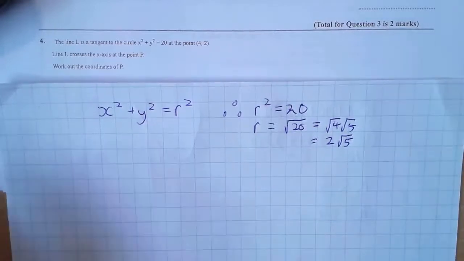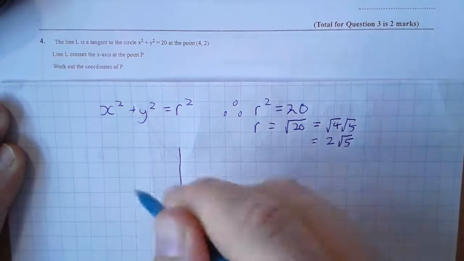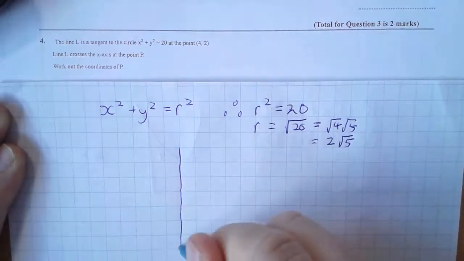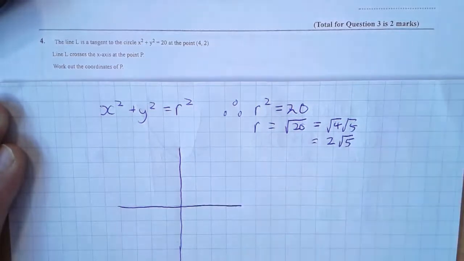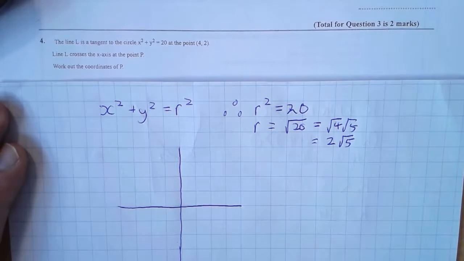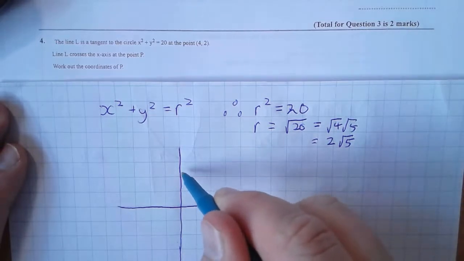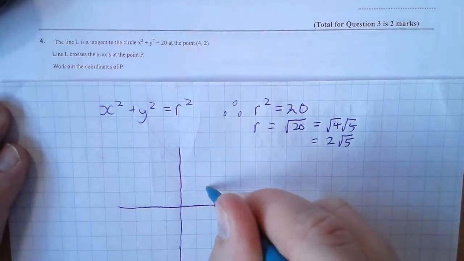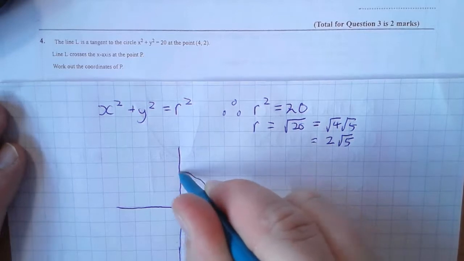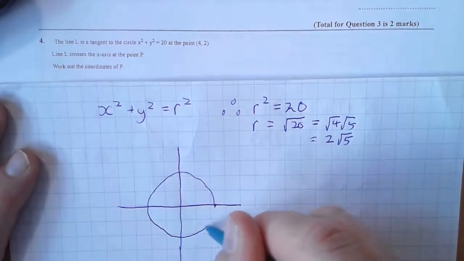So I might just write that out to begin with. I don't know how relevant it will be in this case. And I would also draw a little sketch of this situation. Now at GCSE level, you're only going to be dealing with circles that are around the origin. So we've got a situation here where you've got a circle. It really doesn't matter how accurate your circle is; mine isn't great.